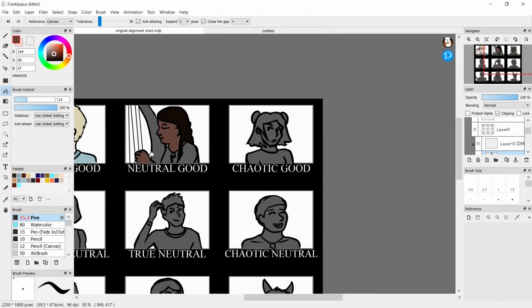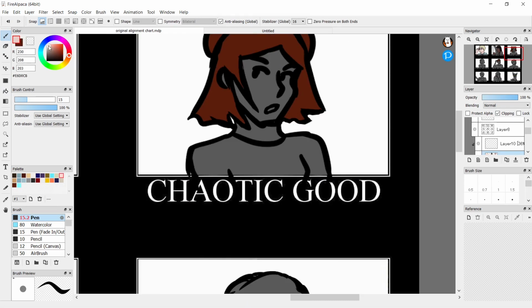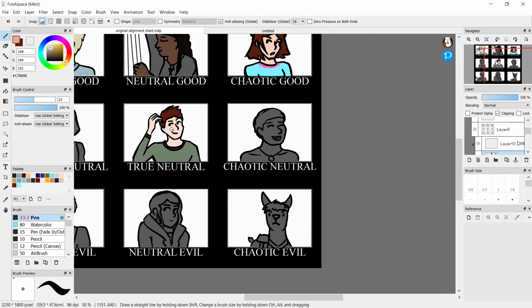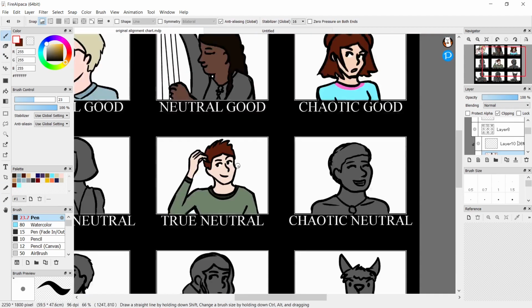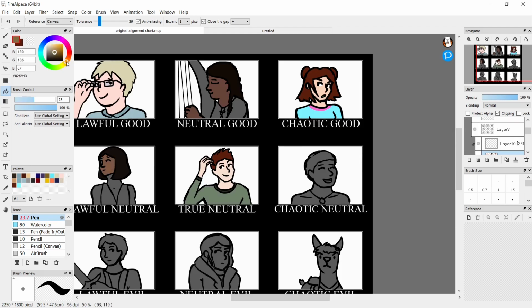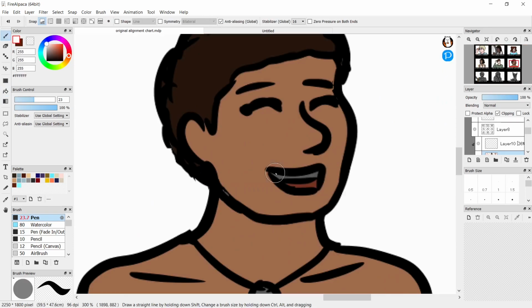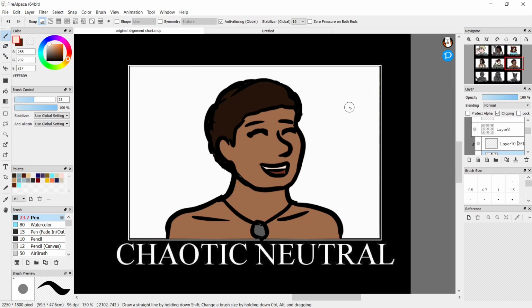But anyway, in the good row, we have TJ as lawful good, so he's just the ultimate rule follower. Nefertari is neutral good. Even though she's very much in the good category, she's much less concerned about rules and is more likely to do what feels right to her. I put Zephy in chaotic good, but I kind of feel like she leans more towards neutral. Most of my characters, just like most people, are in neutral, like I said.